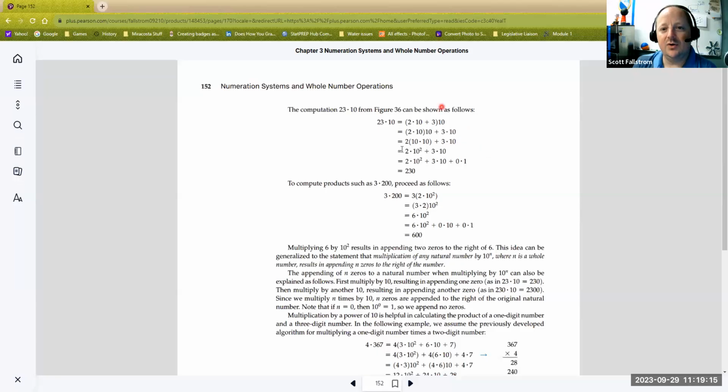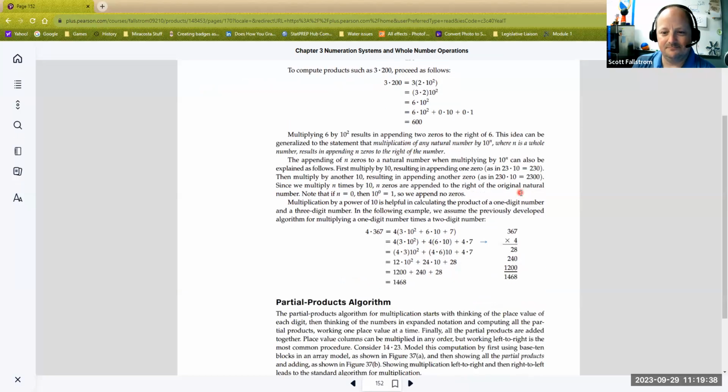Okay. You could also show it using the properties, which is very, very long and tedious. Something we probably don't want to do that frequently because 23 times 10 is just 230. If you want to understand the real reasons why mathematically, we've showed it to you in a concrete way. If you want to understand the abstract way, this is what you would do. And again, it's a little tedious.